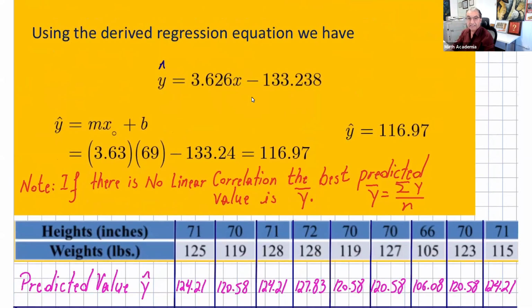Y bar is the mean of the y values. That means sum of y divided by n. So one more time, if there is no linear correlation, the best predicted value will be y bar. Do not use the line or the equation of the line, because that's not going to be the best prediction.